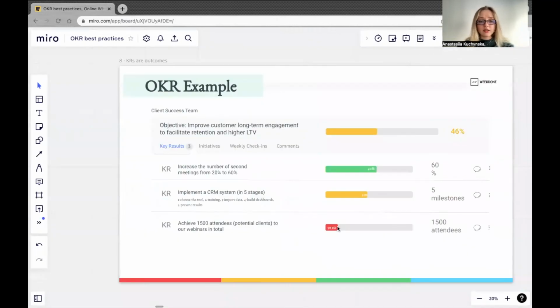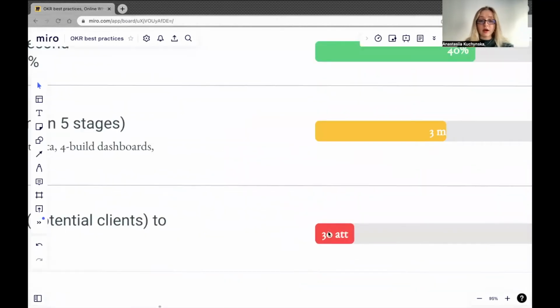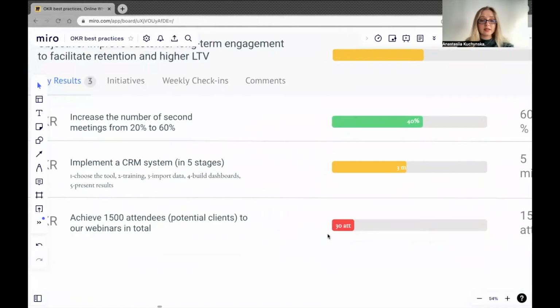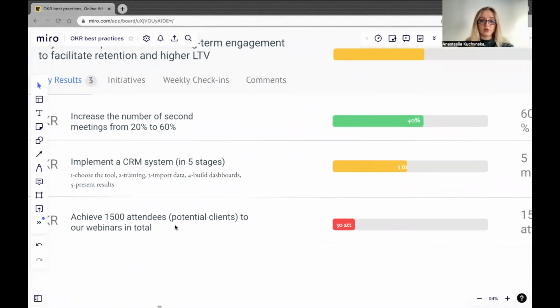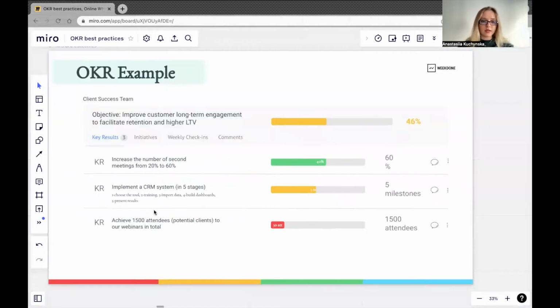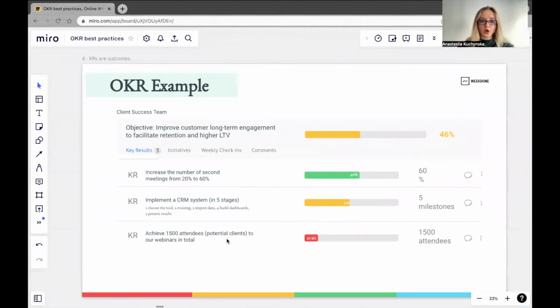And the third key result is miserably falling behind. And why is that? Is it that it's so hard to get people into the webinars? Do we need to improve our promotional channels? Do we need to bring marketing on board so that they can help us figure this out? So it's really what your KRs are telling you. If your KRs are able to provide you with this analytical framework for working with your goals on an ongoing basis, that's a successful OKR.